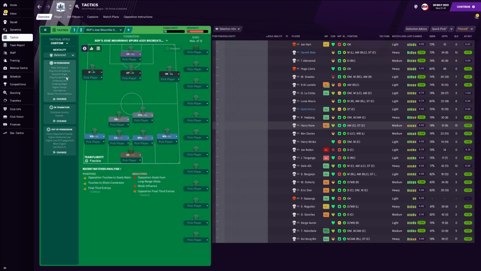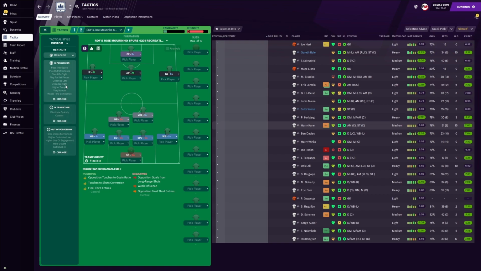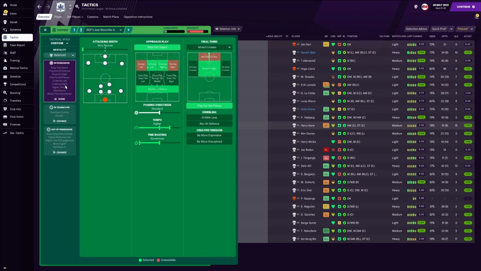So for the team instructions, the mentality, we have gone balanced, kind of Jose-ish, balance, get a feel of the game. Once you get a feel of the game, then you can decide if you want to be more cautious or more positive. Now, mentality is something I actually don't really change. If I'm chasing a goal, a lot of games, trust me, it is 0-0 in the first half. So sometimes I actually try and push my team forward and be more positive, try and nick a goal if I can, but it's very rare. Sometimes I actually try and stick at it, especially if I am away. Sometimes a point away from home isn't always the worst result.